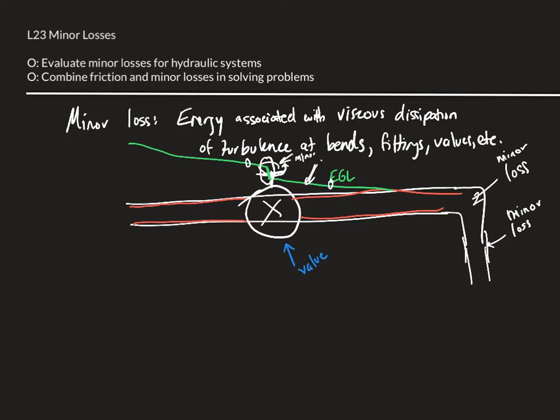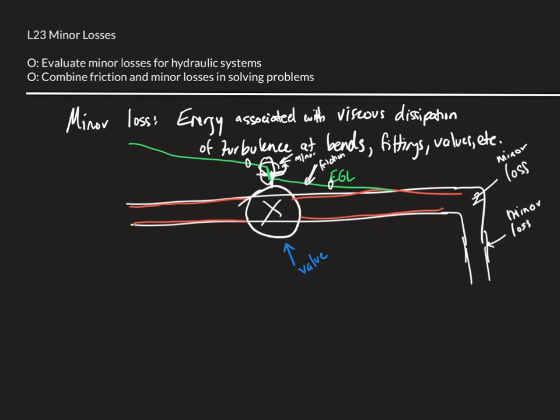And this, like friction loss, is usually called friction loss. I don't think I've ever seen it called major loss, but I don't see why you couldn't call it major loss. I've just never seen it done. For all I know, it might be done that way. Okay, so that's what it is, physically.